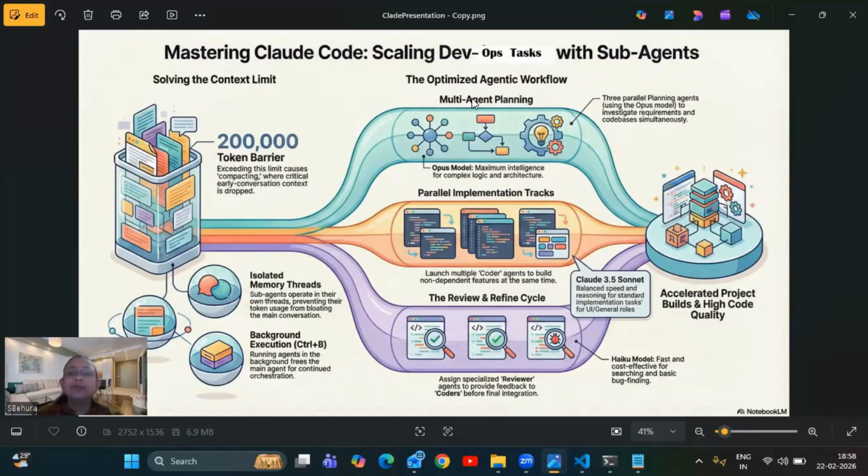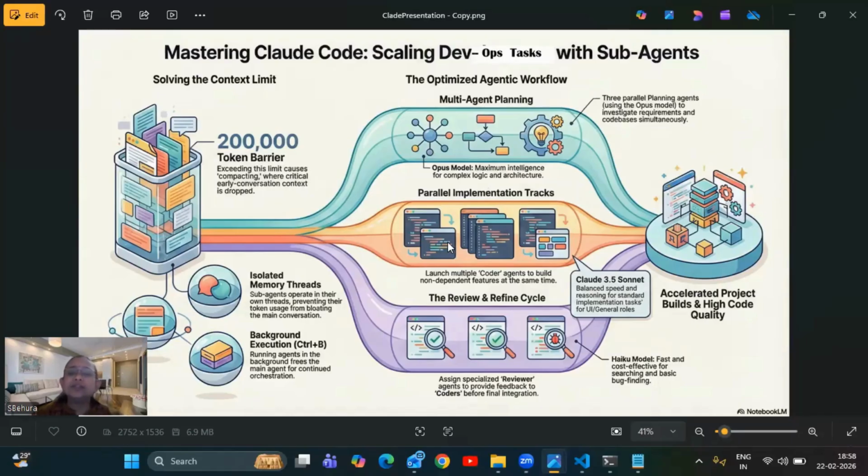This is done with co-workers, and you can use the Opus model or any model you want. For reasoning, the best are Sonnet and Opus. After planning, it will run three or four plan agents in parallel, and using those models you can investigate the requirement, and code bases can be generated simultaneously.